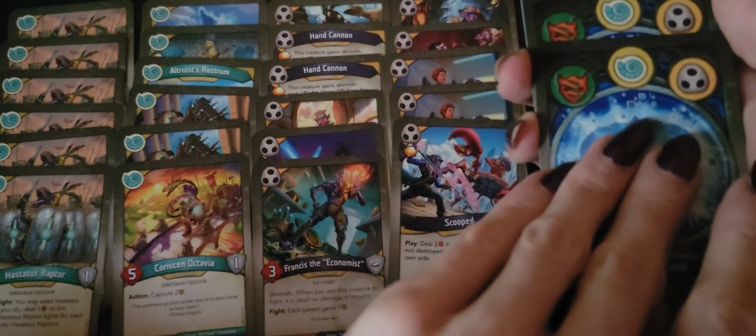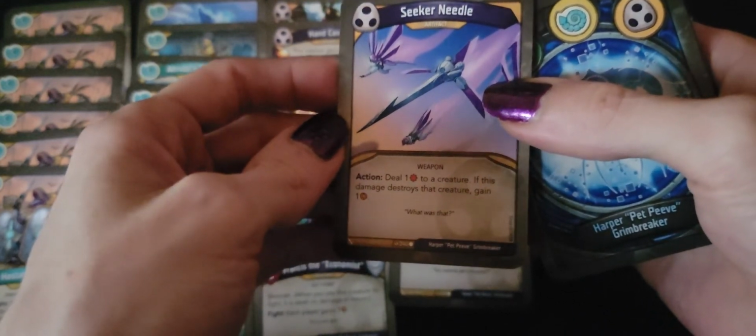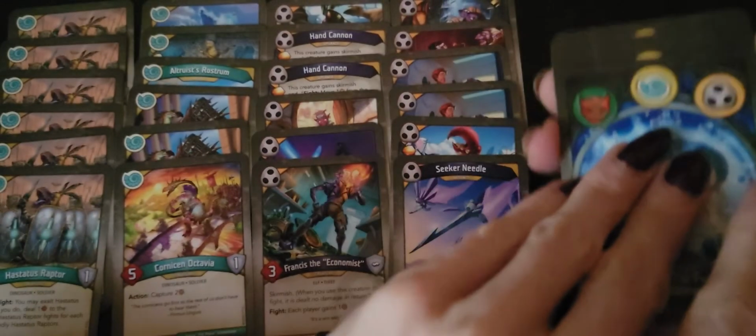Or, anything else that's going to fight into something. And Seeker Deal: deal 1 damage to a creature. If this damage destroys that creature, gain 1. Nice, so we got a nice little Shadows lineup there. A lot of little plinky damage, supporting the fight, stealing, doing their thing.